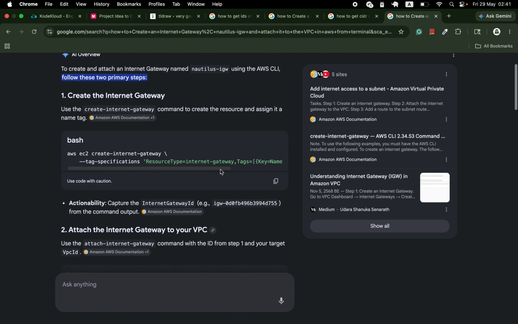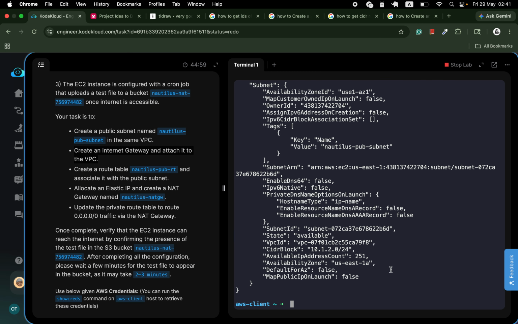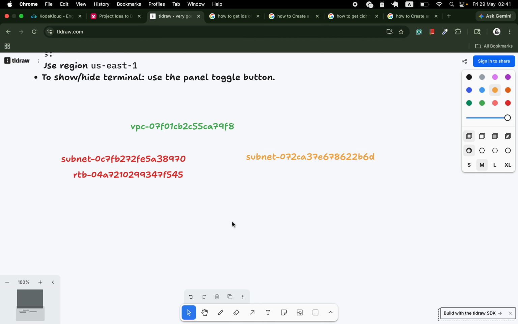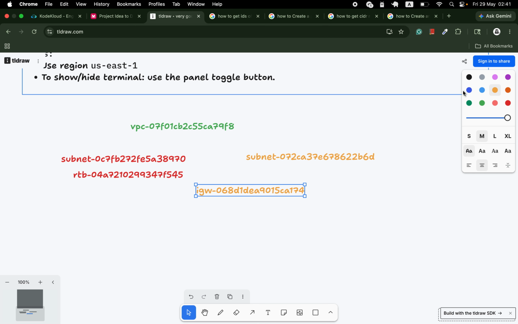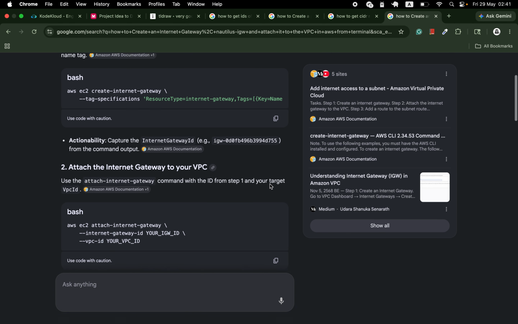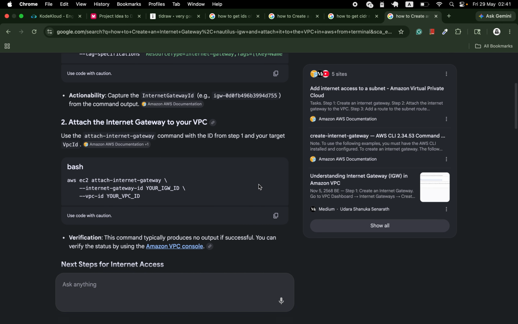So now we have to run this command with the task specifications. Now I'm going to run this command. I will copy this internet gateway ID somewhere. Let me change the color. So we get the internet gateway ID, and then we have to attach the internet gateway to our VPC. That VPC is the private VPC. So we have to use the internet gateway ID right here again.